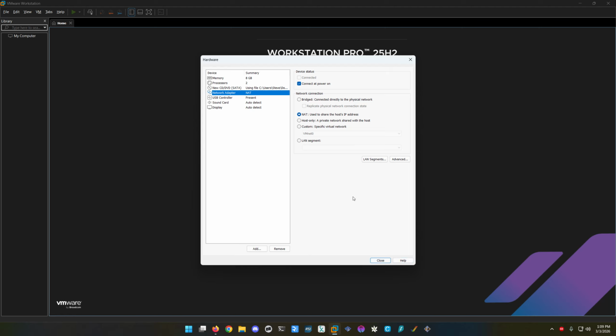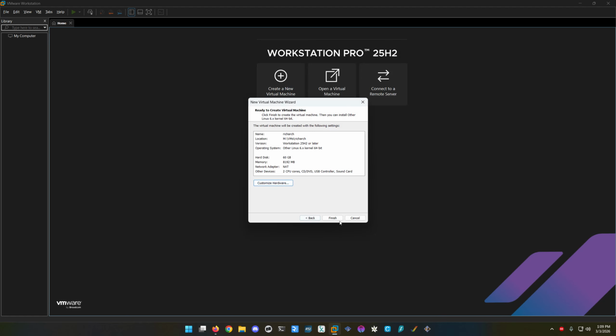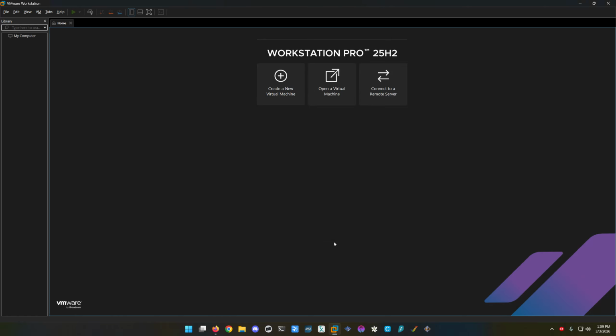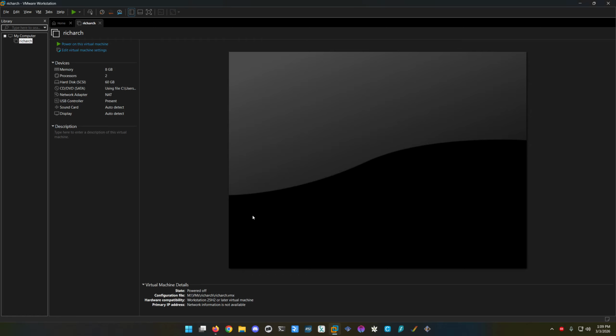So we're going to do that. I'm going to stop there in terms of hardware config. That looks good to me for getting started, and I'm going to hit finish. So we've declared our base VM, given it a couple cores, it defaults to a couple, which is fine for Linux, getting started, doing simple things.